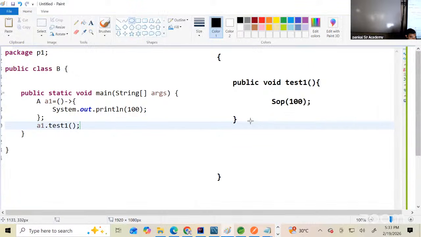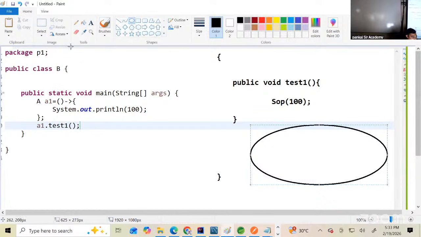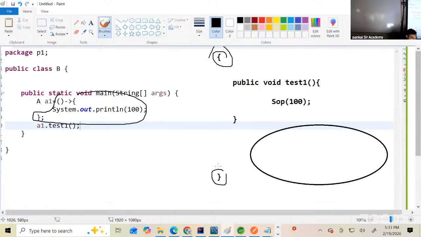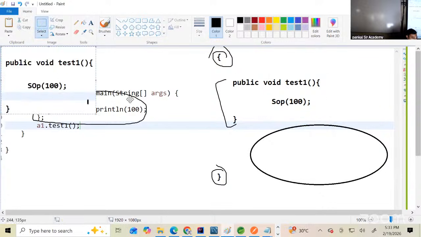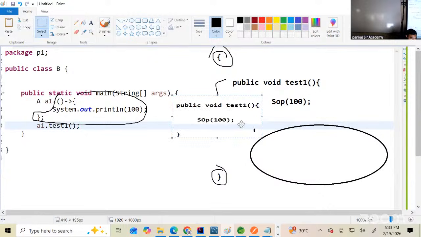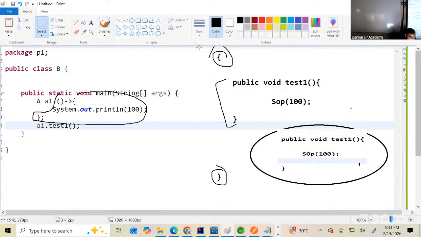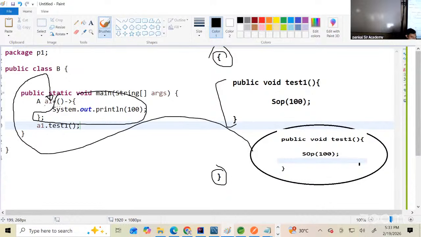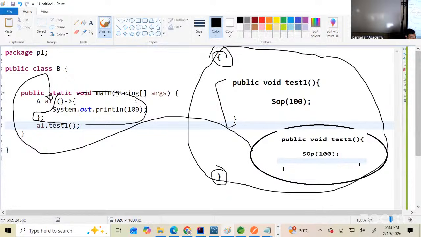This is all happening with this one syntax. Anonymous class created, method created, then the object is created for it, and in that object we are putting this non-static method, and then that object's address has been given to A1. So all of these things are happening automatically by using this one simple lambda expression.